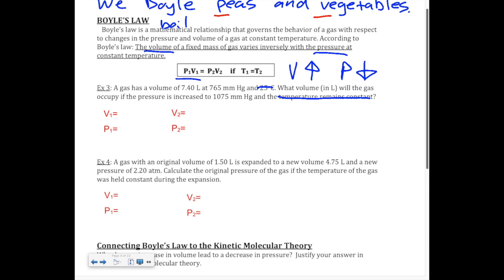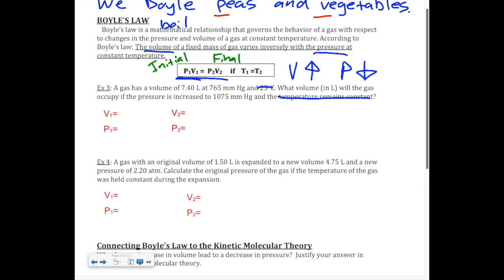Now, this is going to start to flex your algebra skills, and it's actually really easy if you follow the formula that I'm going to give you. We have P1 V1 equals P2 V2. What this is doing is giving us an initial condition and a final condition. Almost all of these problems start with an initial condition and compare it to a final.